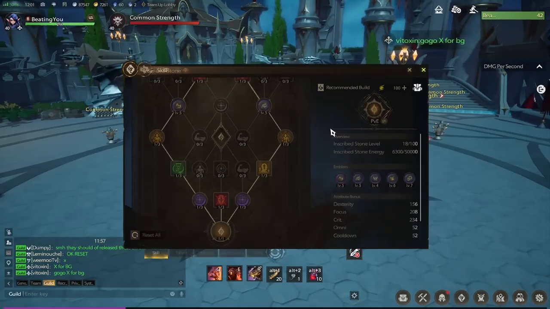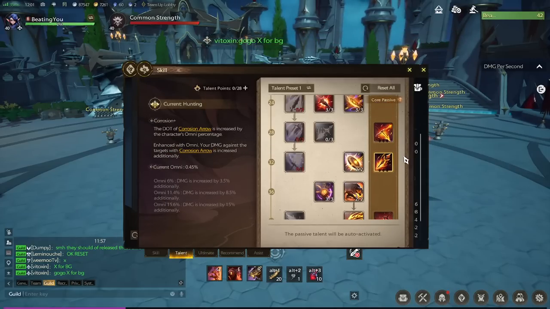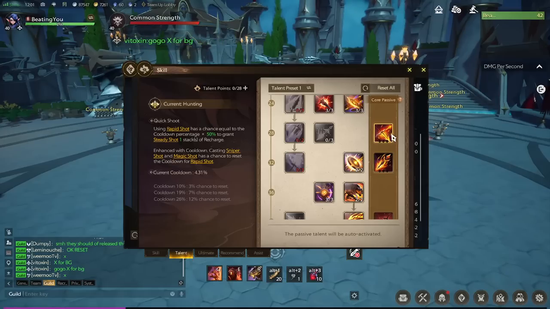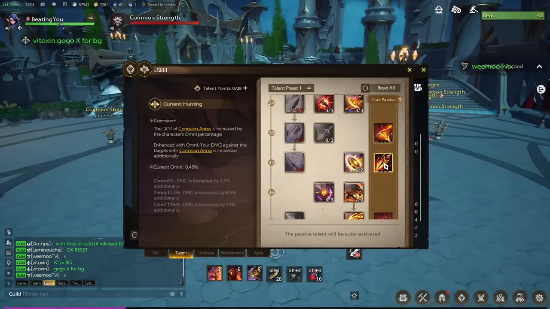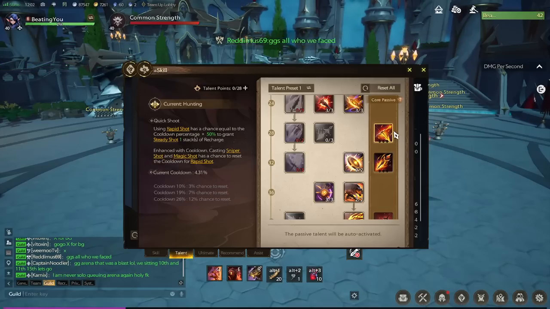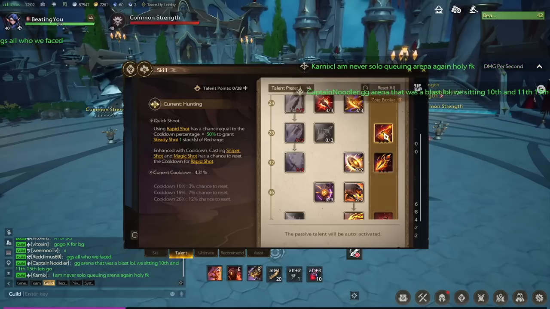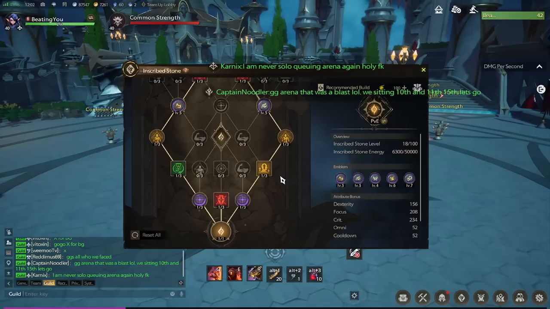I do think cooldown is next, mainly because if you go to here and look at your passives, which I didn't talk about in the skill tree just because they're kind of self-explanatory. The only one that you should not worry about is Omni. I think Omni as a stat is not very good at the moment. And even when you do get Omni, it just increases the damage over time of Corrosion Arrow, which seems mid. However, if you get enough cooldown, you can reset your rapid shot, and that is huge. So we want cooldown, we want crit.